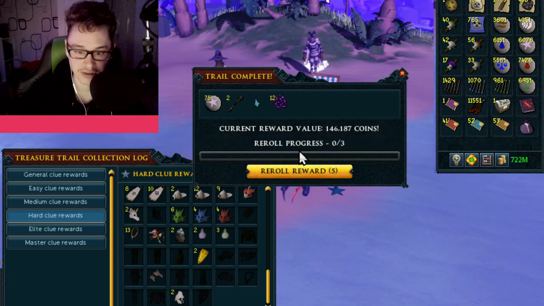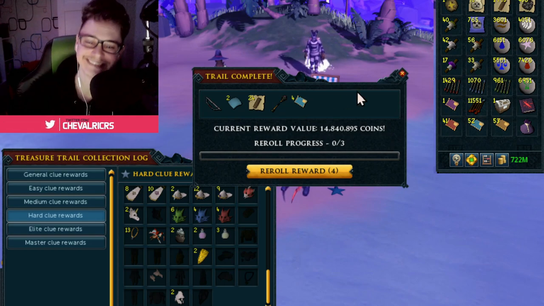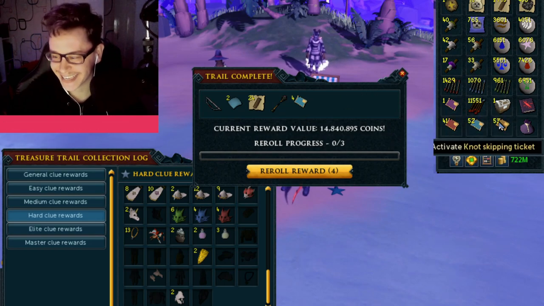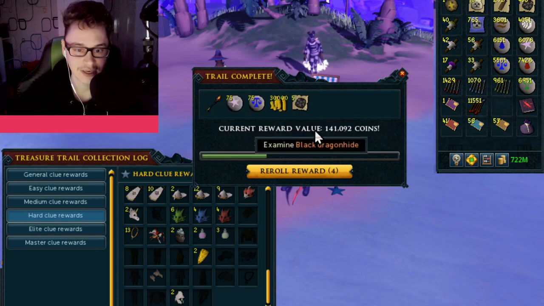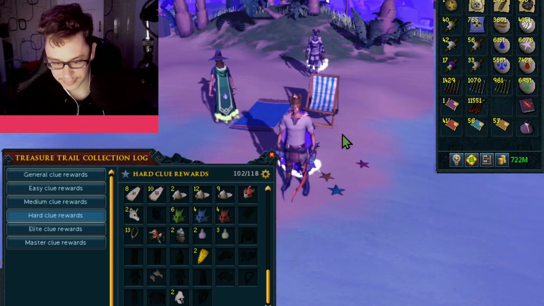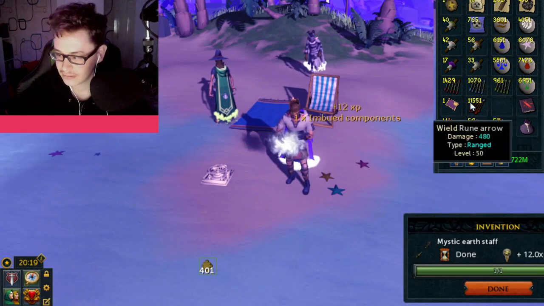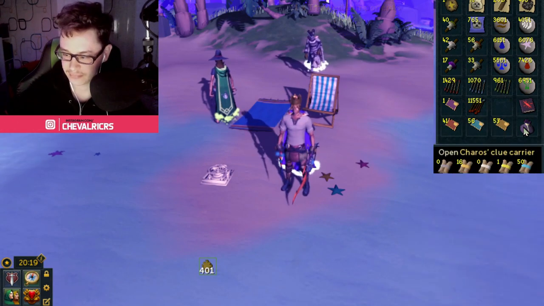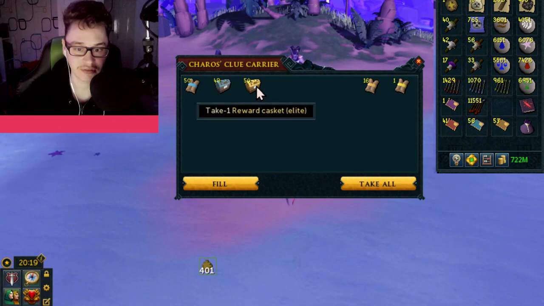I can about this. Oh, up 14 mil. Oh, we are gaming, boy. Last clue. Okay, we have 4 rerolls. Yeah, I'm not gonna reroll that. Well, we didn't get any dice, but we got lock progression in the sack of effigies.